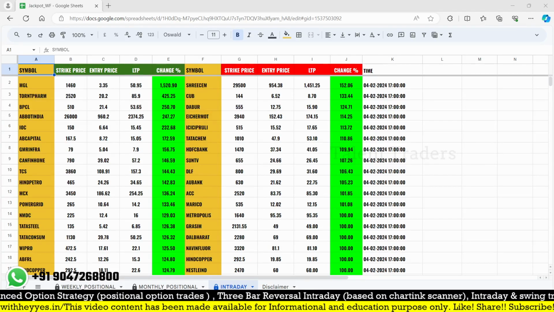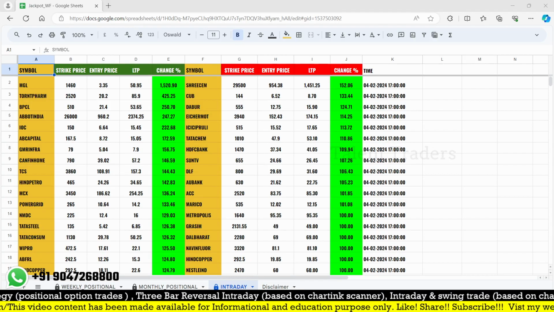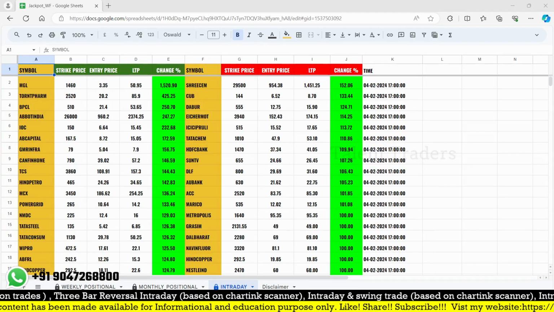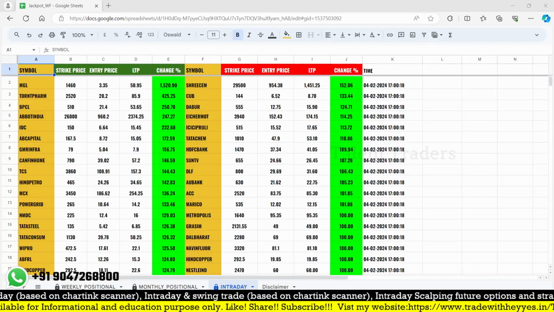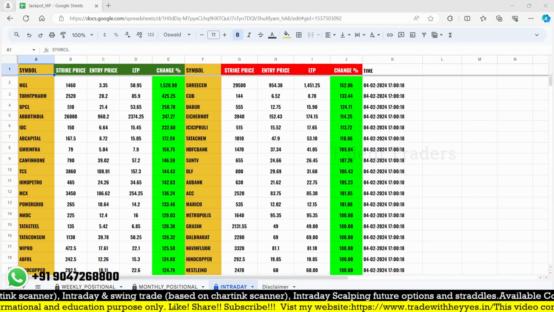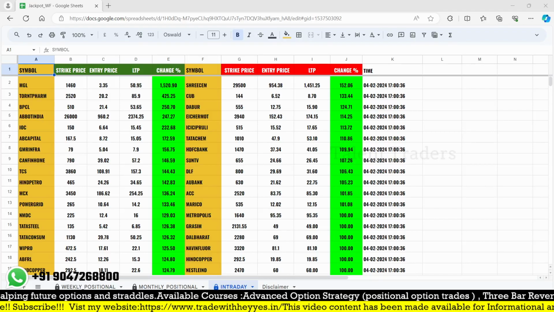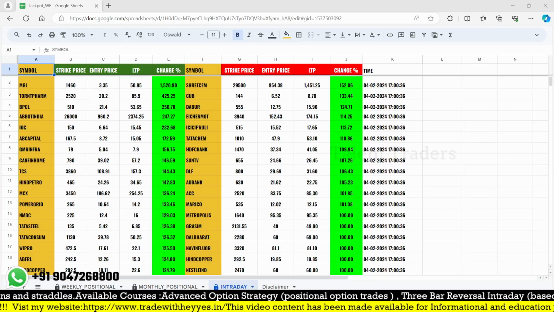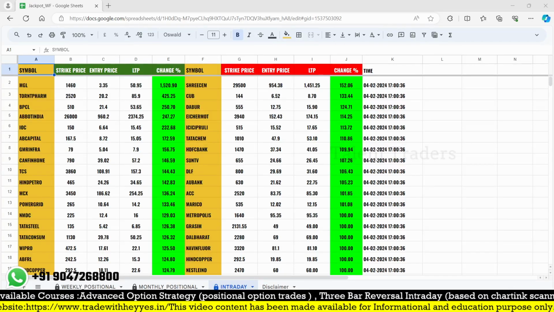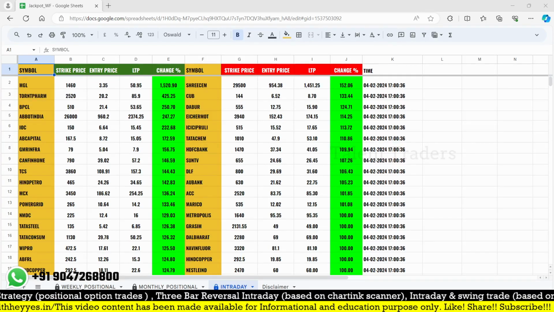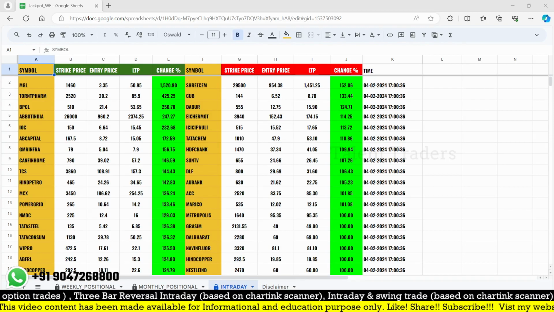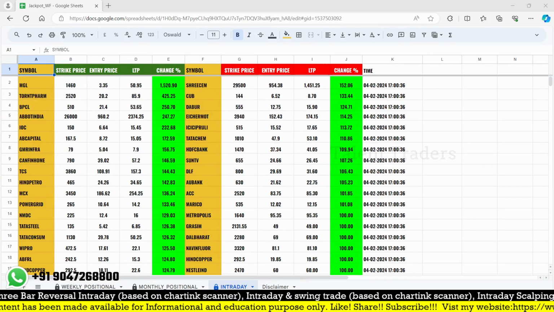And once that is updated, the strike price and everything would be changed, and we have to wait for newer strike prices. Once the strike price changes, the entry price is also automatically calculated. So let me wait for the update. Just a moment. Okay, so I'm just going to update the sheet on a real-time basis. Let me wait, and I'm just going to update the weekly as well as monthly sheet. And you will be finding the newer strike price based on the concept which you are using.